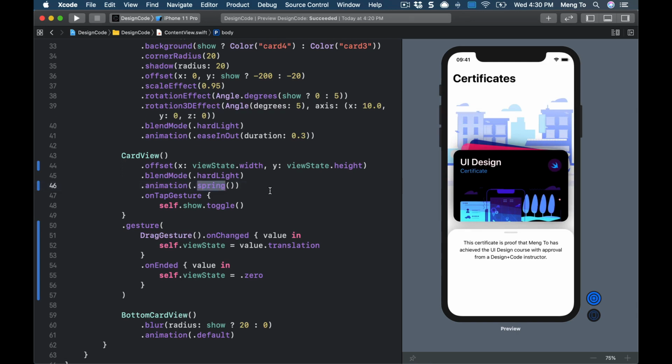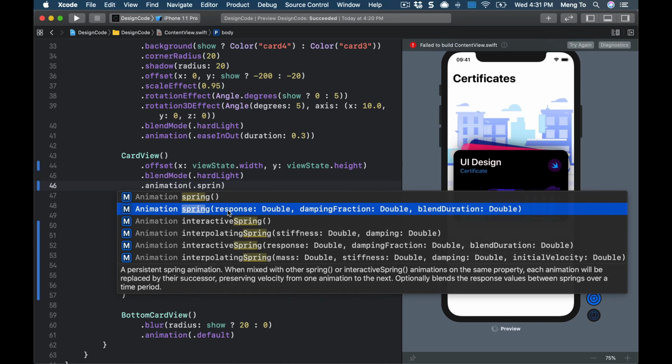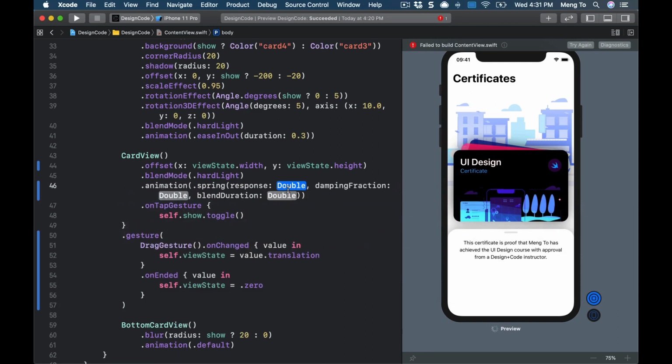So the farther you are, the more momentum it's going to have and the more it's going to bounce back. The default spring is definitely more muted, therefore you can barely see the bounce back. What you can do is customize that spring. I can delete the spring part and type it again and use the response, dampingFraction and blendDuration values. Response is going to allow you to have gestures with much less lag. The lower the value, the less lag it's going to have. So we can set 0.3 and it's going to feel a lot more real time.